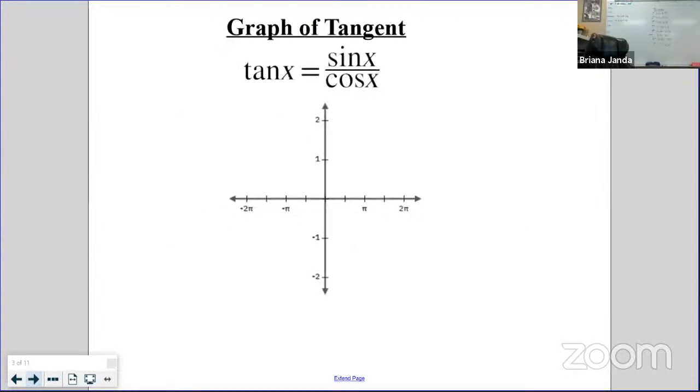So as we go to graph tangent, what I'm going to ask you to do is think of the fraction that tangent is, and tangent is sine over cosine, and we learned that way back when we were learning our unit circle. And so when we look at this, very similar to secant and cosecant, when the denominator of this fraction is 0 or hits your midline, tangent will be called undefined or have vertical asymptotes. And so again, what we're going to do is always dot out the denominator.